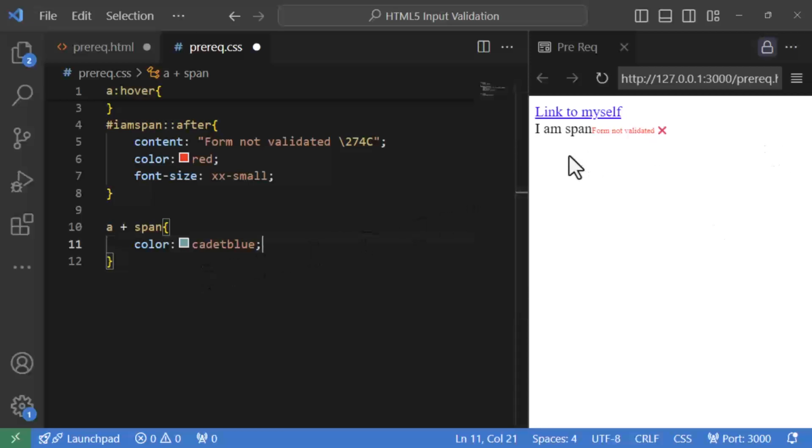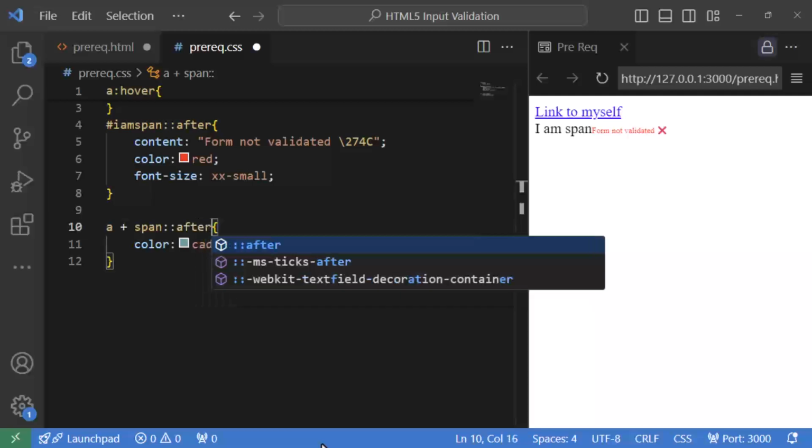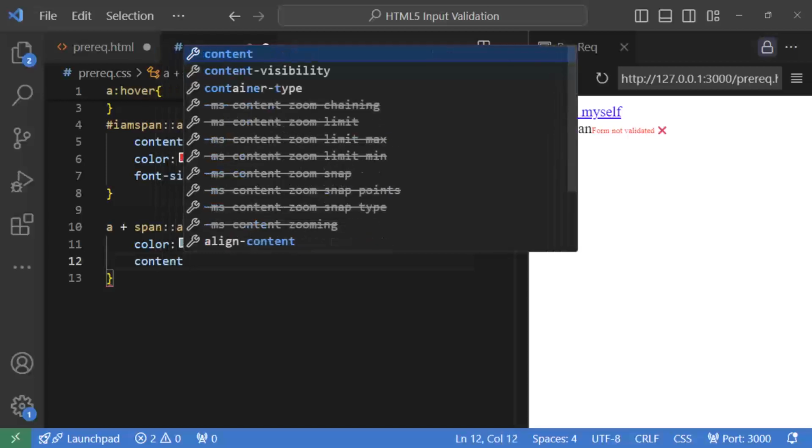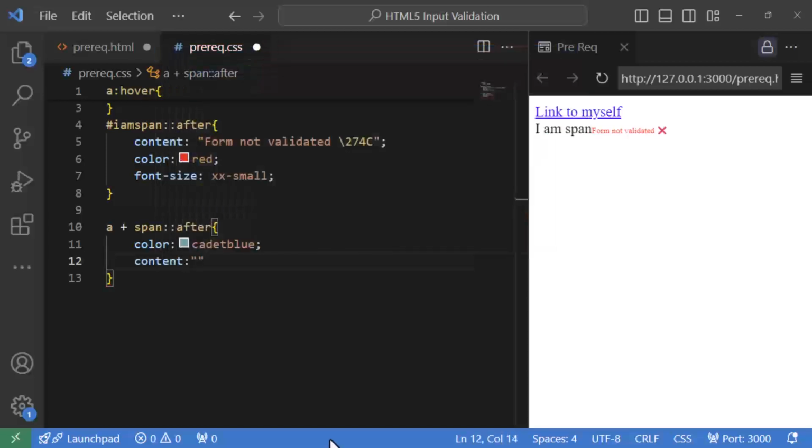Now nothing is happening because there's no text in here, but here's the cool part where we can use the after pseudo element to demonstrate that we can add some content here.